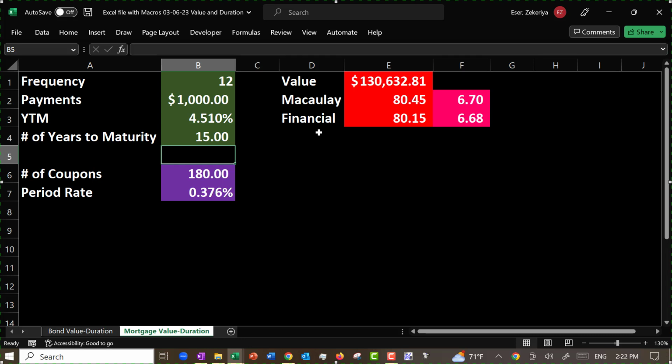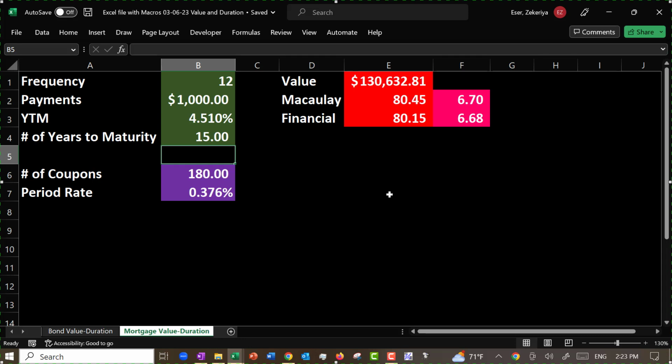Let's save this one. On Wednesday, we're going to look at two things. We're going to look at how to actually use that financial duration number and think about managing the risk of long-term portfolios like these using short-term instruments such as Eurodollar futures. And we're going to also talk about the concept of convexity.